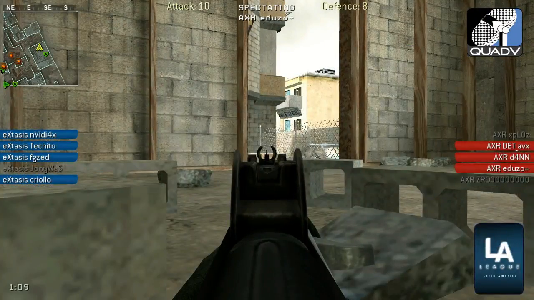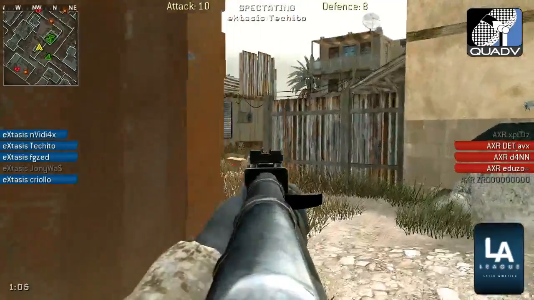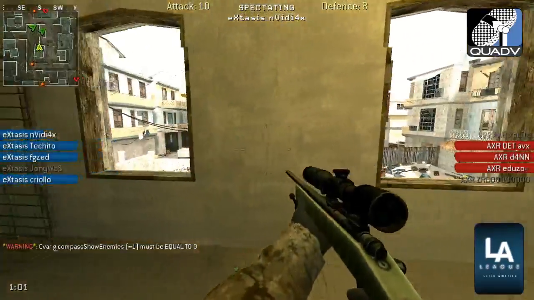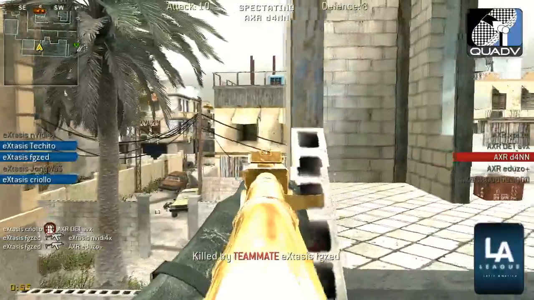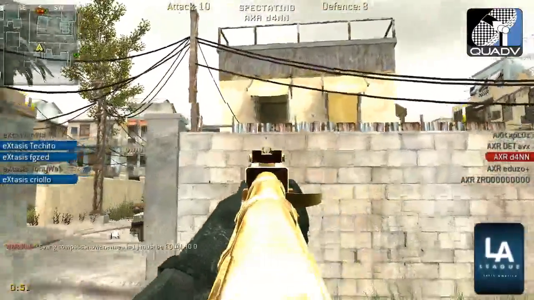eXtasis the man to the good as they push over towards this A side. Eduzo is your only man actually defending here, and you can see NVIDIA is under a little bit of fire. Does get tagged up again. It's going to brush that off though and regen his health. Criollo takes out Dead AVX. Fire Z takes on his teammate, and it is so in the same process. Dan, once again, is your last man standing, 1 versus 3.